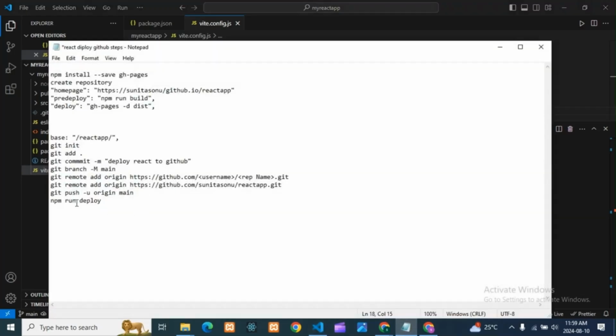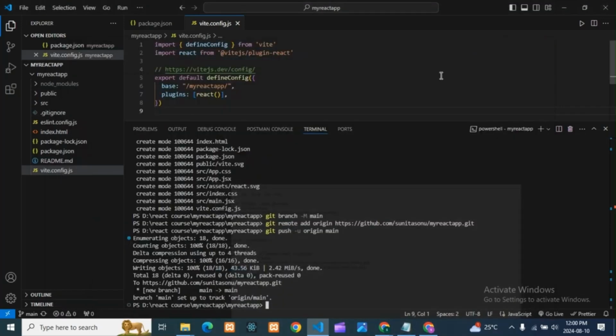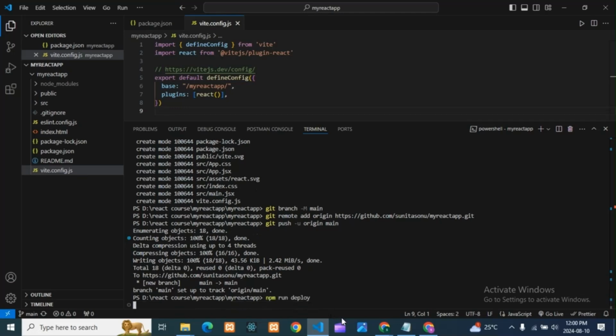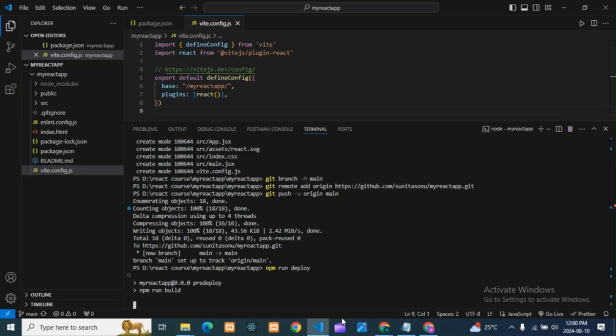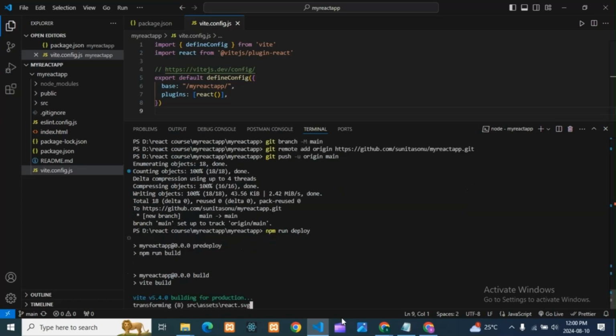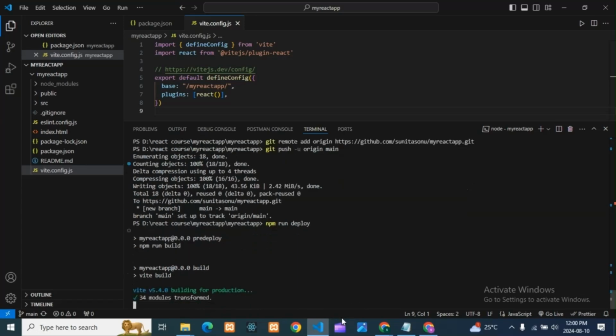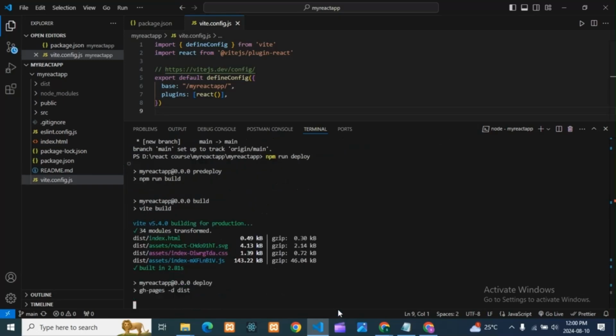Then the next last step will be, guys, we need to deploy. Okay, after this our files will get deployed in my GitHub repository. Okay, so this is done, guys. Then next we will do the deployment, and we'll see whether it is deployed or not. Okay, it is starting. It will take some time to deploy. You can see, guys, here my dist folder is created. In the background the deployment is happening, guys.